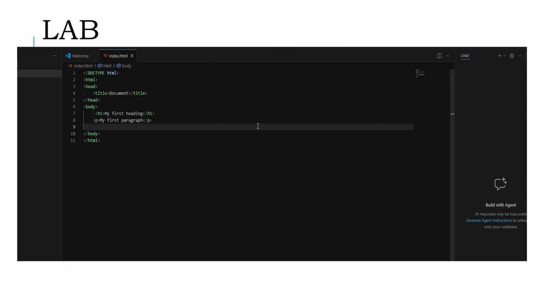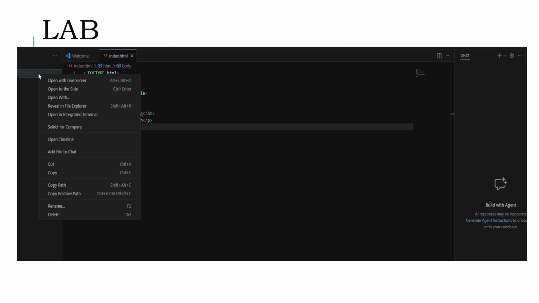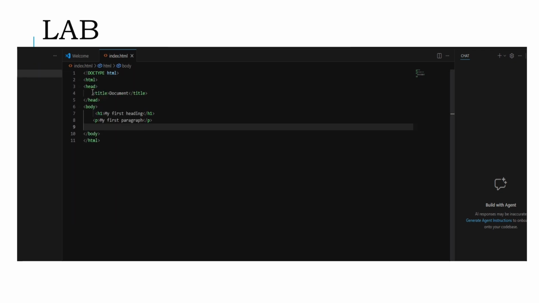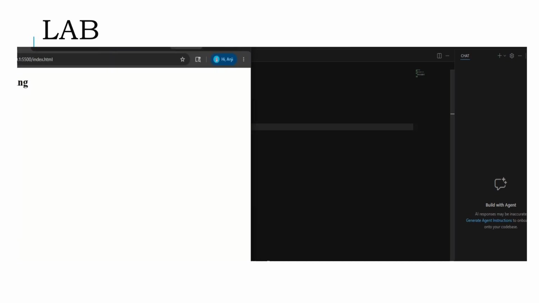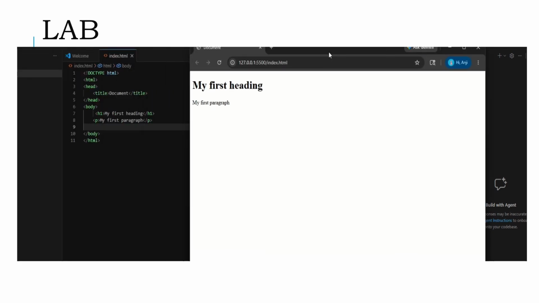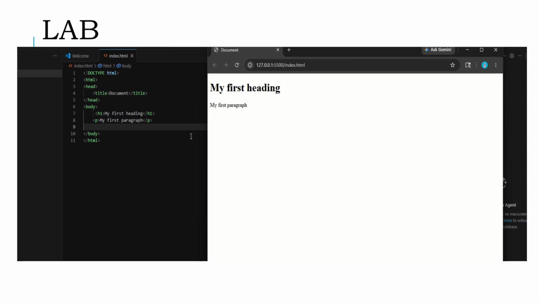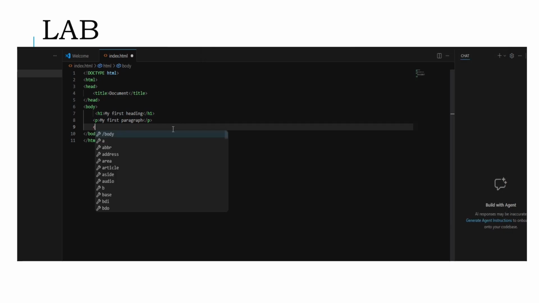And here is the lab execution, how HTML code is executed in Visual Studio Code. I have saved a demo file, and I have opened it by using Live Server. Live Server is nothing but a browser. The browser reads the HTML code and executes it. See here, I have written a paragraph tag and a head tag. We can see the browser creates a structure and contains the two elements' data.